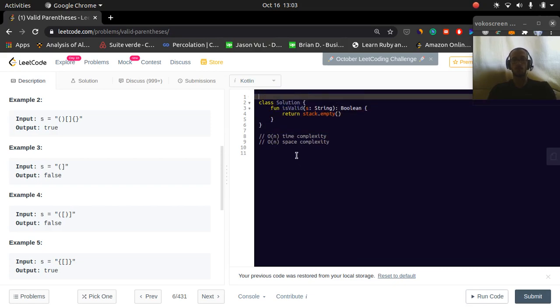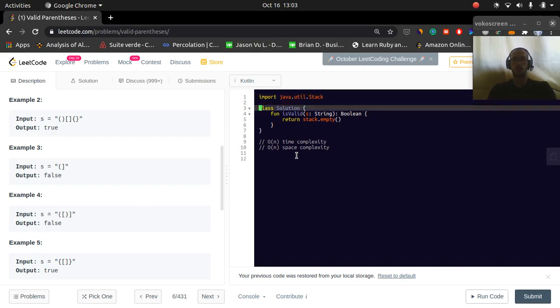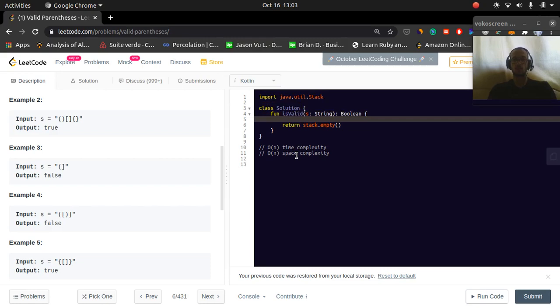So we're going to need to import java.util.Stack. And we're going to want a stack, and we have to tell it what kind of parameter it will be taking. It will be taking a character parameter.